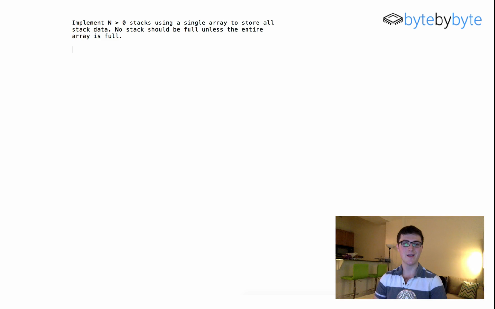and get started. And first of all, I have a couple questions. The main question I have is, what are the elements of this stack actually going to be? And it doesn't really matter in this case. The one constraint is that all of the different stacks within our stacks object are going to have to be of the same type. So I can have 5 stacks of integers, for example, or 5 stacks of strings. But in this case, I'm just going to say integers, so we'll have n stacks of integers.